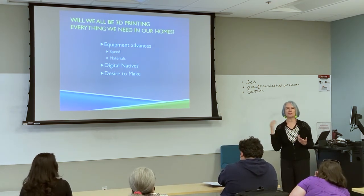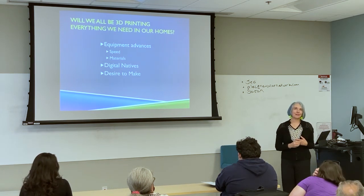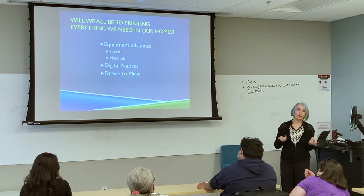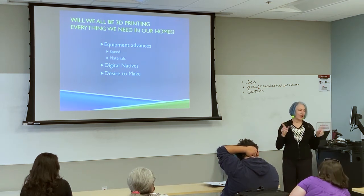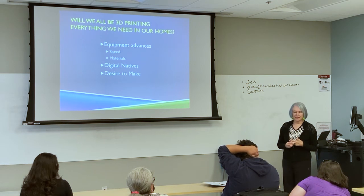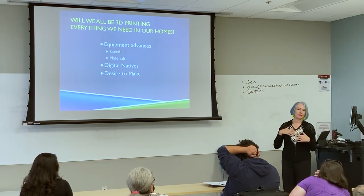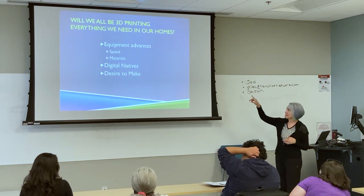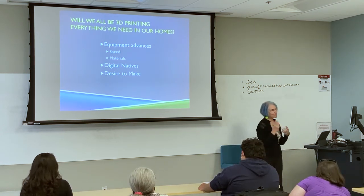For young people, digital natives, it is more natural. The maker community will say you can make a little doodad to fix your washer — but by the time you reverse engineer, scan, and print it, you could just go to Home Depot and buy it. It's different if you can't buy it. That's when it makes sense. But just to print for the sake of 3D printing, you have to see it as a hobby at this point in time. Someday when we have advances in speed and materials, that will change.